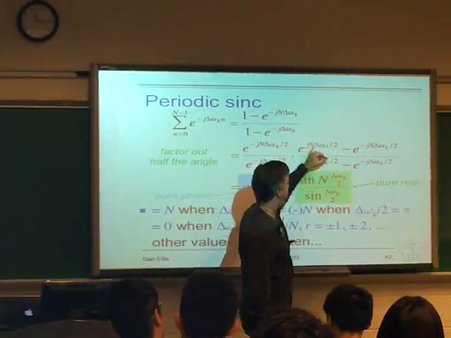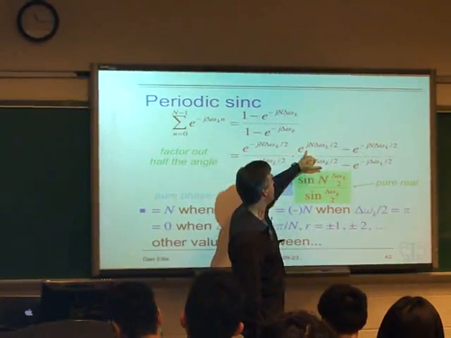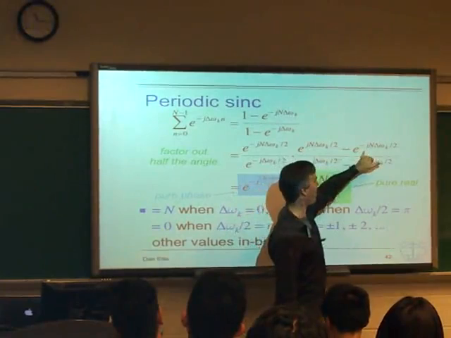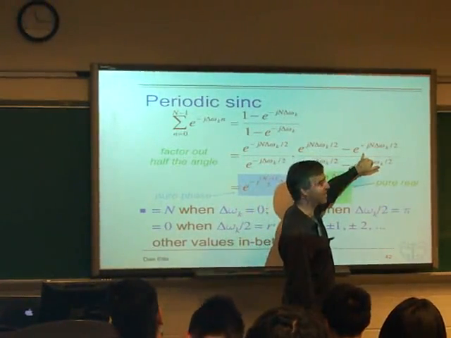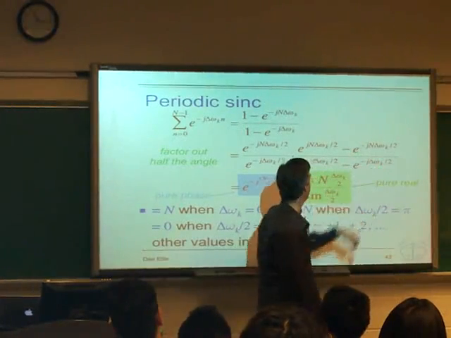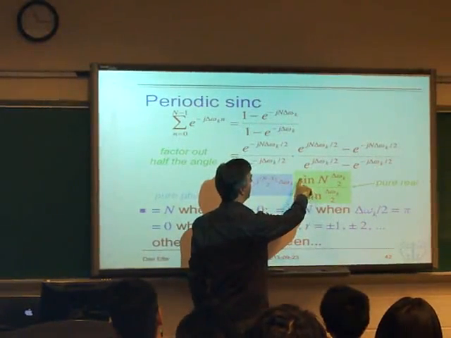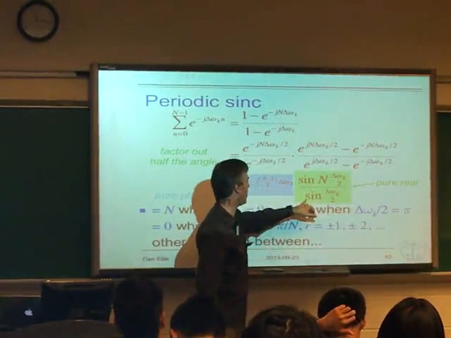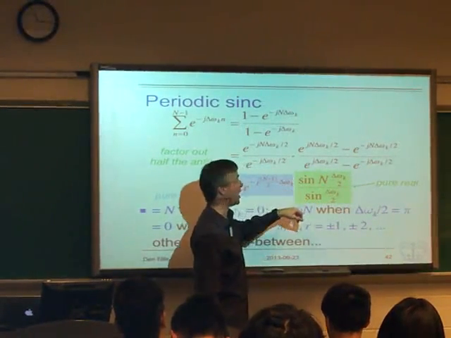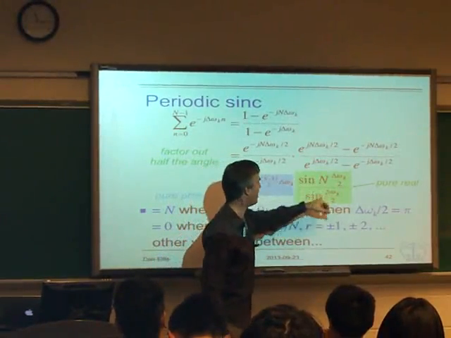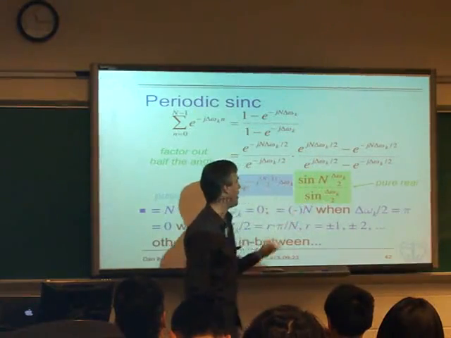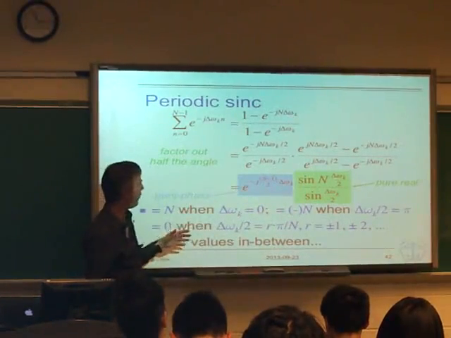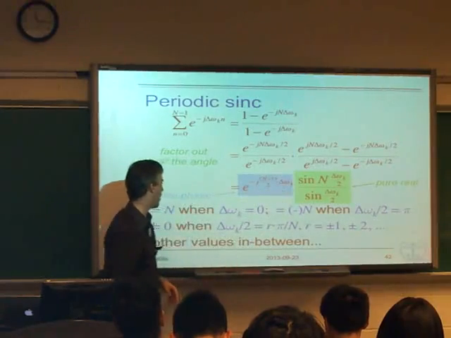So they're just j sine. This is like cos n delta omega k on 2 plus j sine n delta omega k on 2. And this is cos n delta omega k on 2 minus j sine n delta omega k on 2. So we get 2j sine n delta omega k on 2. And then same down here, where now we get 2j sine delta omega k on 2. The 2j's cancel out. So this thing just becomes this ratio of sines, this periodic sinc. And this part is a pure phase term, which just depends on delta omega k.